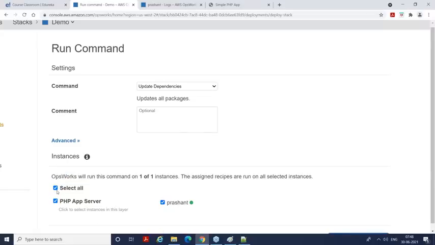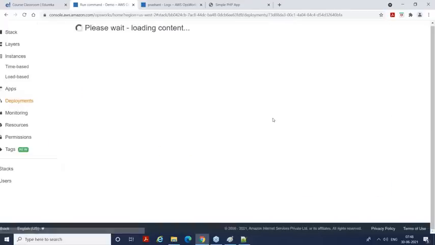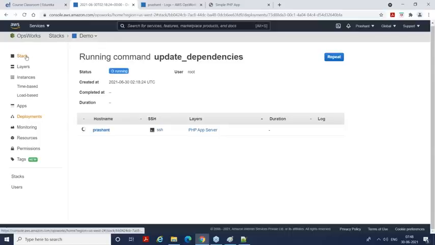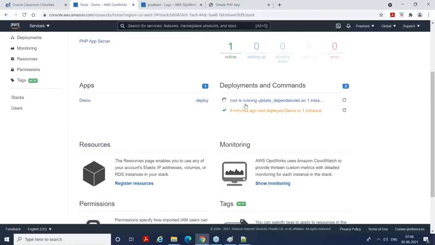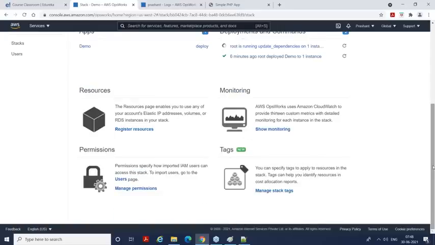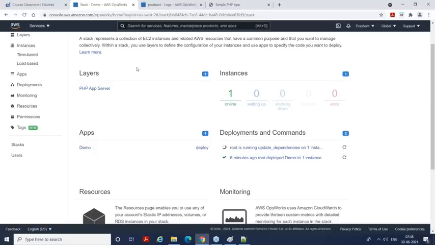I can either select all, or I can select a specific instance depending on my business requirement, and I can say update dependency. That's it. It will initiate the updates, and here you can check root is running update dependency on the instance. So it will execute those changes on my instances.